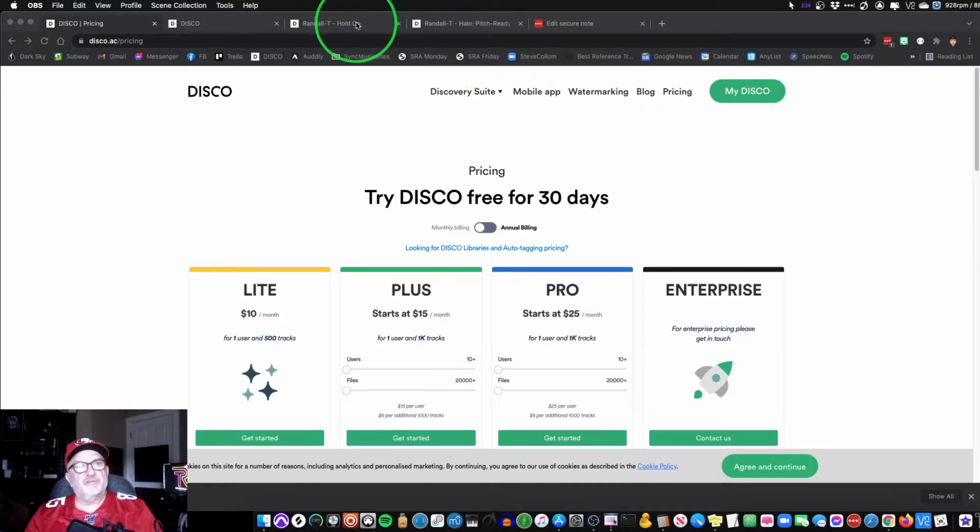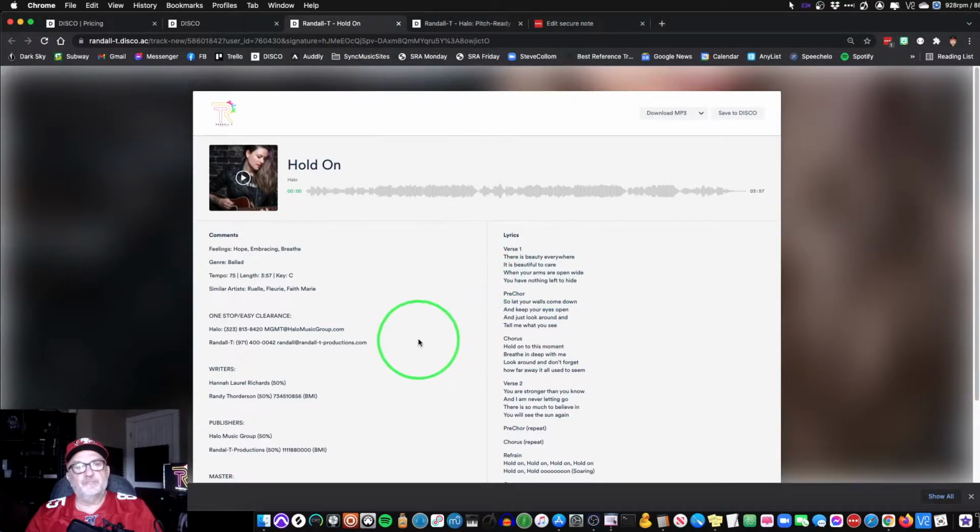So let's take a look at the couple things that we're going to be doing with Disco. First, we're going to be creating track pages. This is a single song. This is a particular format that a lot of music directors and supervisors love to see, because you can play the song by clicking the button, and you can start and stop all the way along. You can go to the places where there are obvious breaks and see what the breaks are doing. All the comments for the metadata are showing, and of course we have the lyrics to follow along, outlining the song. It's a really nice, clean format. So we'll show you how to build all that.